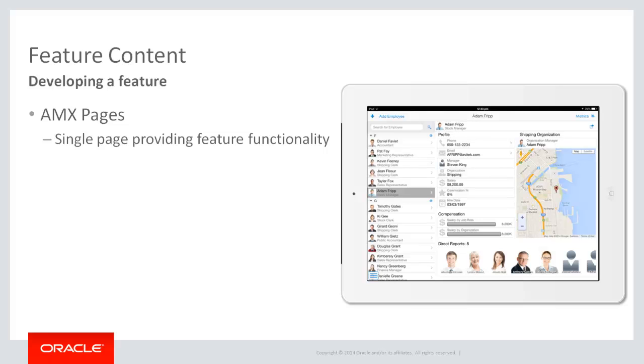A MAF page would typically comprise various out-of-the-box MAF UI components bound to some sort of back-end data source or application function. So for example, an AMX page could contain a list of employees coming from an enterprise database via a web service. It could have buttons that trigger functions on that list, for example, adding a new employee detail, or it could include some more exotic MAF components like this geographic component for plotting the employee's location on a map.